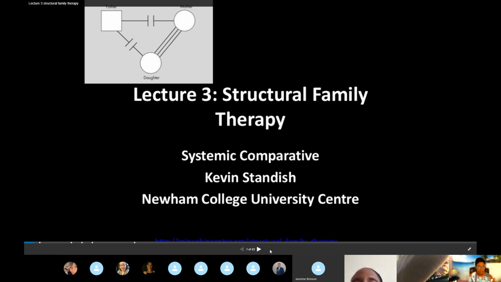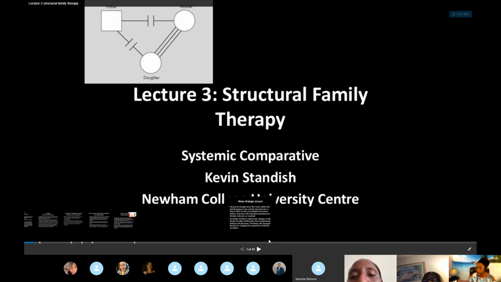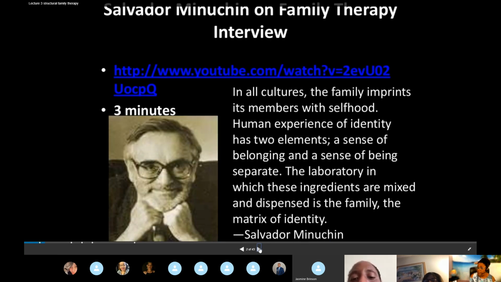So my structural is, in a real house, you have a really good solid foundation, right? My walls, my floors aren't going to fall in. The doors have locks. We have really good boundaries. That's a really great house. I've got some windows, all that good stuff. So if there's a structural approach, there's a problem with your foundation. I'm going to come in and social workers join the family to really change the foundation.